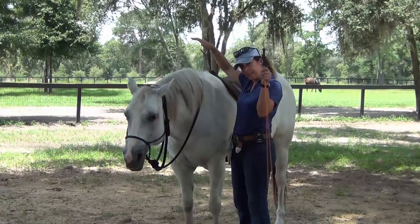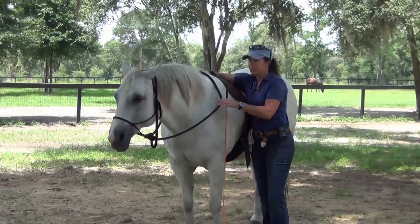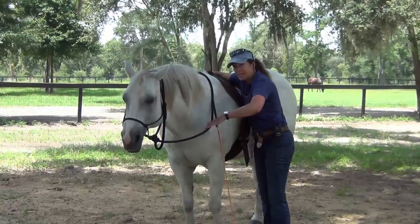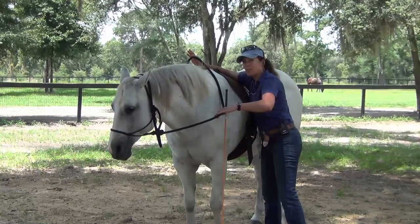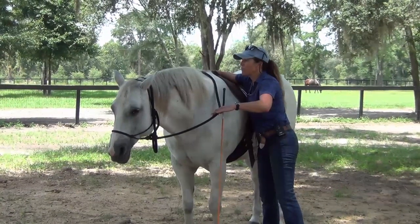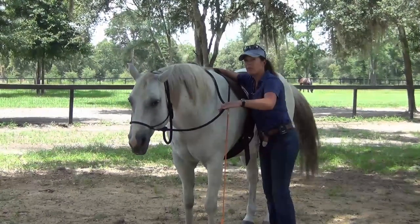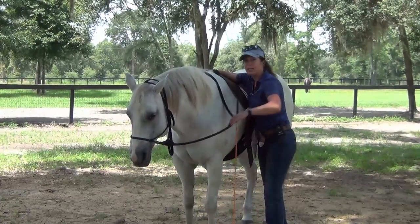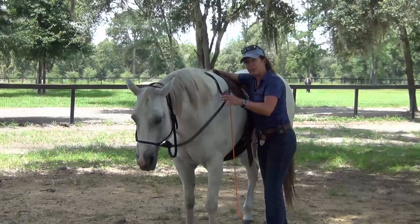I'm holding my whip like this, and I'm going to place my hands on each side - stand back here where you ride - as if I'm going to be riding. We're going to watch my fingers, how I'm sliding like an instrument down and out away from the shoulder. That's the key. I'm holding the other side lightly so I want to keep her a little straight right now. Don't just grab one side - I want to keep her from falling into me, keep her straight with this outside rein with my right hand. I'm just getting her to start to pay attention to me stroking this, because I want to ride with lightness and teach my horse how to respond to lightness.